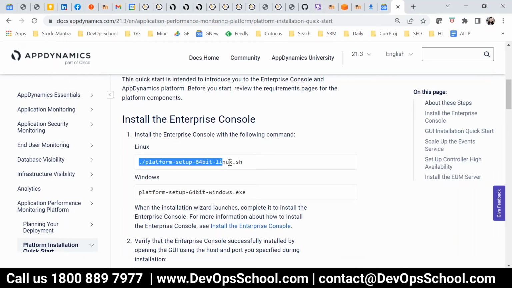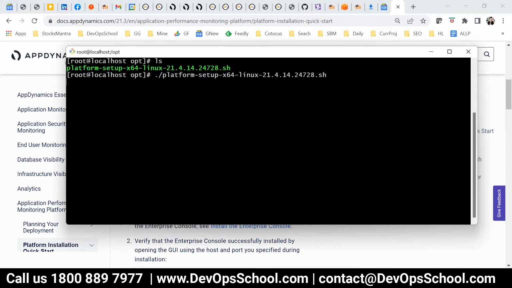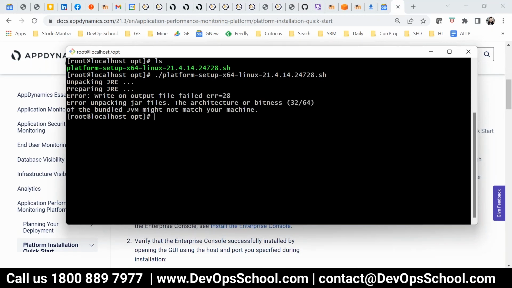Here you see that this is for Linux and this is for Windows. If you are doing it in Windows, you can do that with an exe file. You can download from the same place as I did yesterday. Now remember one thing, don't practice in Windows, because most of the servers and most of the company organizations use Linux, so that's a good practice. Now everything will be done, just wait for it, it'll take some time.